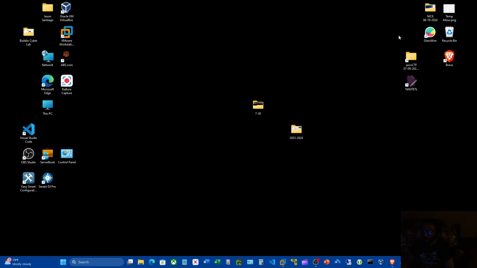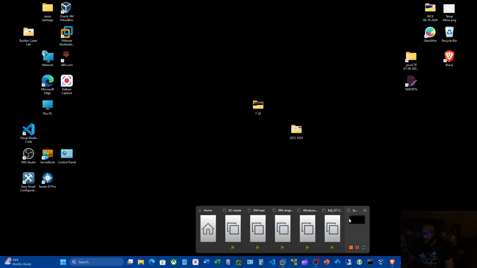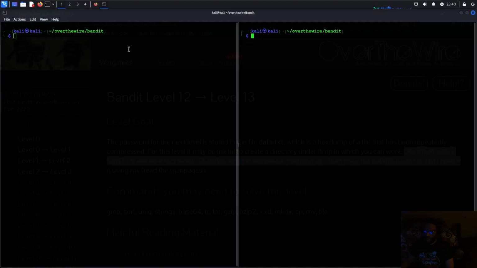Let me get acclimated with my desktop. Okay, let's bring this up. All right, so we're going to go back to using the SSH pass. We're going to do right arrow, and then verify we're going into the correct level.